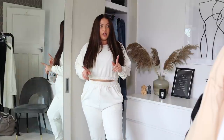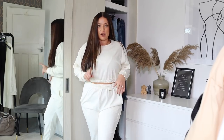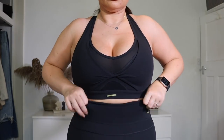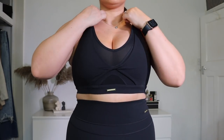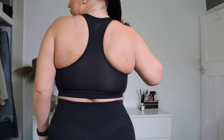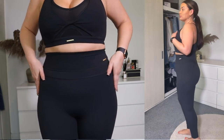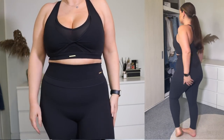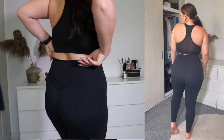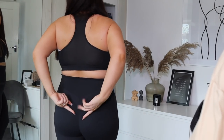Next I'm going to try on the black leggings and the sports bra — I've actually got the sports bra on underneath already and the support is great. I feel like this collection is actually made for me because I am so in love with it. It's this lycra that's like a second skin — it's just so complimentary to my body shape and I'd say to the majority of mid-sized bodies.